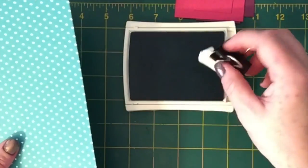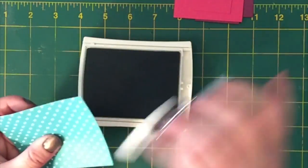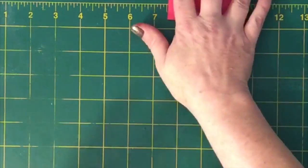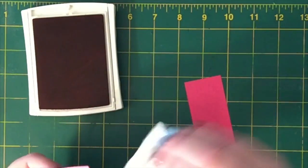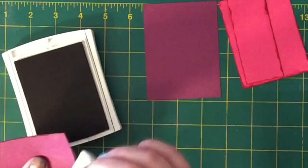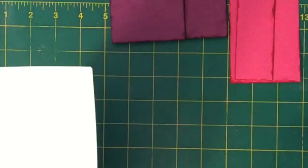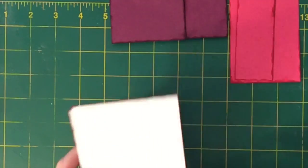So this ink is the Bermuda Bay ink. And I'm going to go around all the edges of all of my papers with its same color. Now this is a makeup sponge that I just put a paper clip or a clip like this on the end, and then I store it in a little plastic bag with the name of the ink on it. So now we're using Melon Mambo, and I'm going around all of my Melon Mambo pieces. And now we're going to do Rich Razzleberry. And you can see I'm going to go around all of those pieces as well. And then on my white cardstock, I just chose to do the Melon Mambo to go around it.